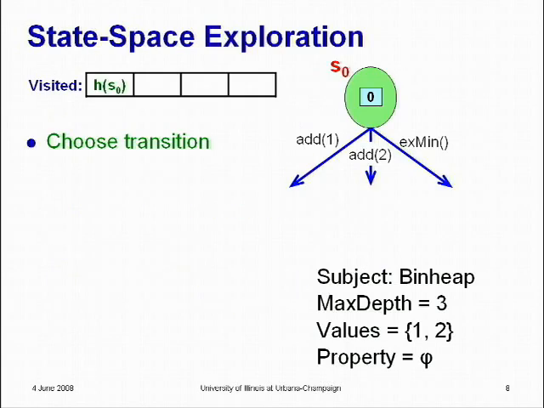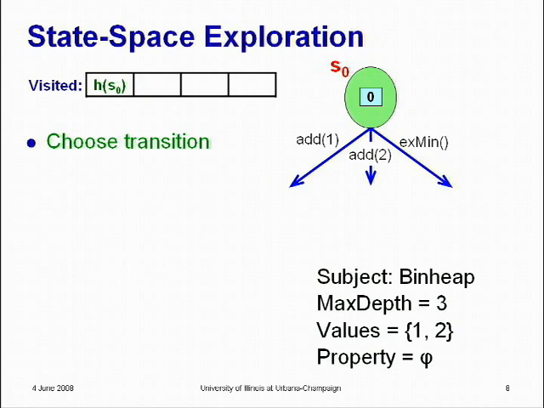Here I'm just going to explain how standard state space exploration proceeds. So the goal here is to introduce certain terminology that I'll require to describe our technique. For those of you who know these things, it's quite the standard way that any explicit state model checking works. So the idea is that we start from some starting state.